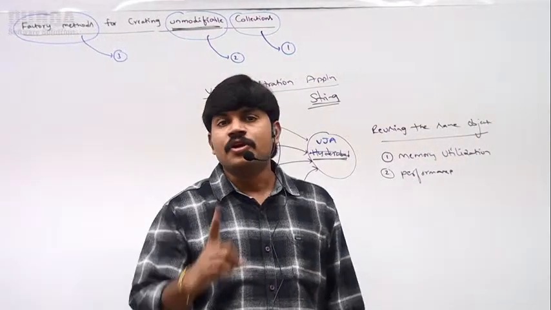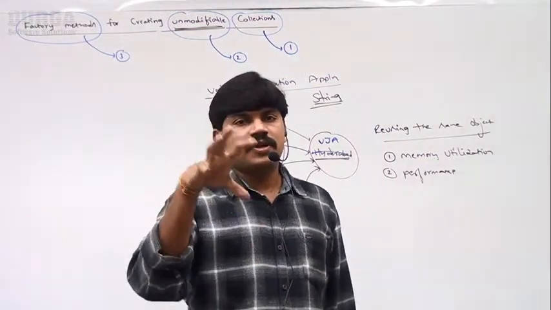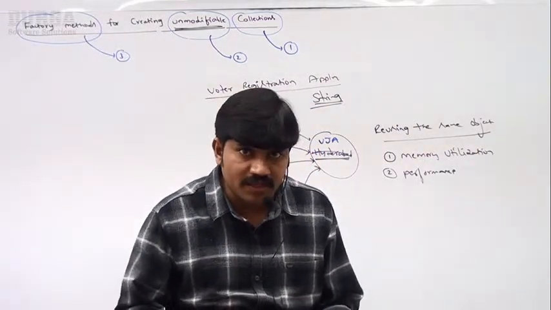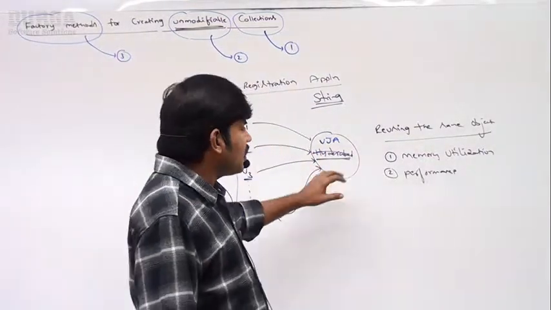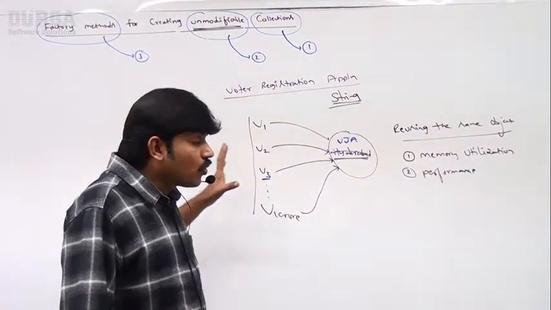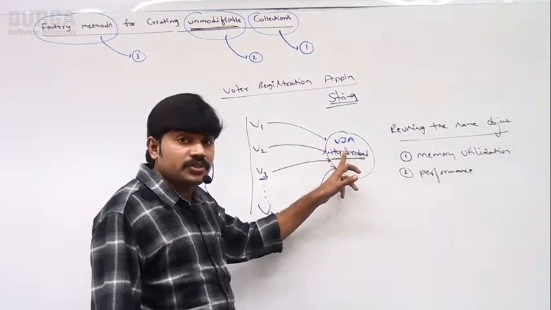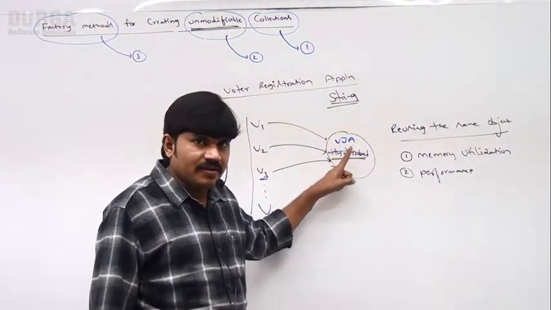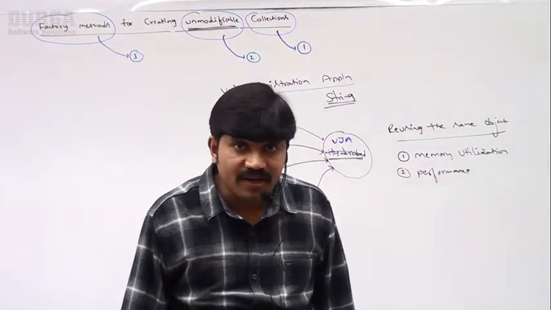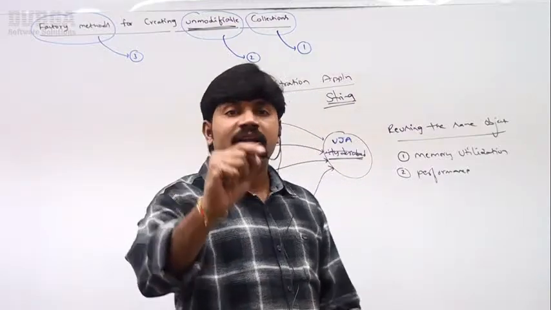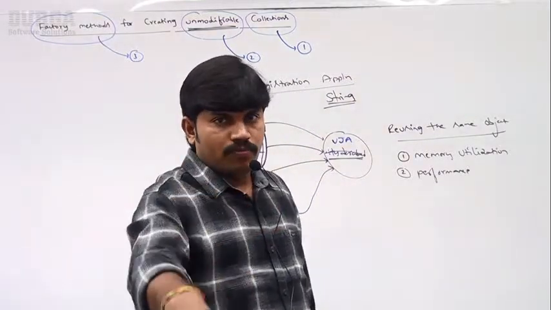Remember this, are you getting it? Wherever reusability is there, there may be a chance of this type of problem. Correct or not? Okay? Sir, how many objects are there? Only one. How many references are there? 1 crore. 1 crore references point to the same object. By mistake, if one person tries to change the content, then all the remaining people are going to be affected or not? Yes.